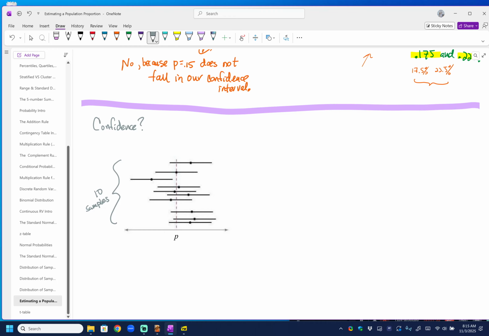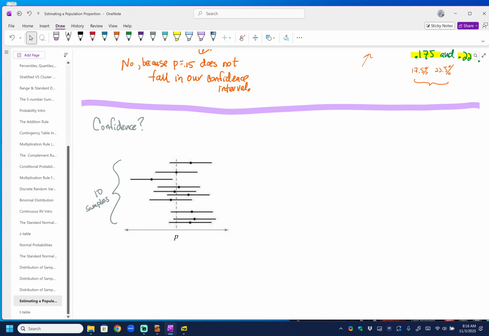That opens up a whole other can of worms, because that implies that our interval could be wrong. And by the way, it could be. That's why I'm explaining this to you, so you understand this fully. So let's keep on going with the other ones. We have samples 4, 5, 6, 7, 8, 9, 10. All of them are added to the diagram. We're just simulating in our brain. We didn't do any math, but let's just say this is what happens with the 10 samples. We create 10 confidence intervals for the true proportion, and we end up with these spans of numbers.